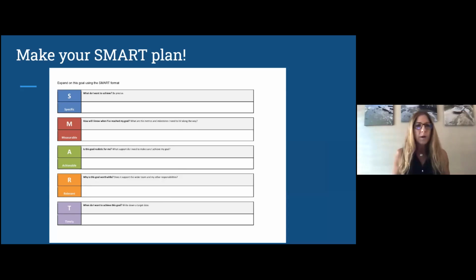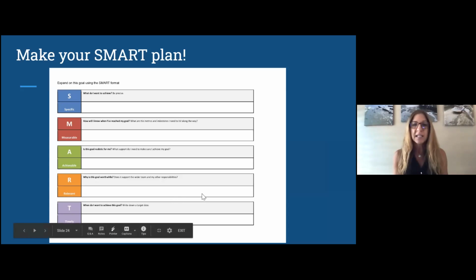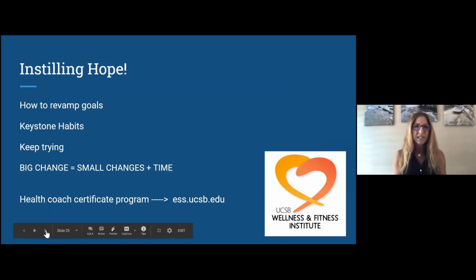So if you are interested in starting your SMART goal planning, this is a great beginning worksheet just to ask the right questions and put some thoughts together. Although we probably won't have time for each person to work through it today, if you email myself or Whitney, we'll be happy to send this out to anybody that's interested in utilizing it. It's really helpful in starting to create your goal, define it, and then start that planning process with some of the strategies that we're talking about today. There are many different ways we can accomplish that, so I encourage everybody to do that.